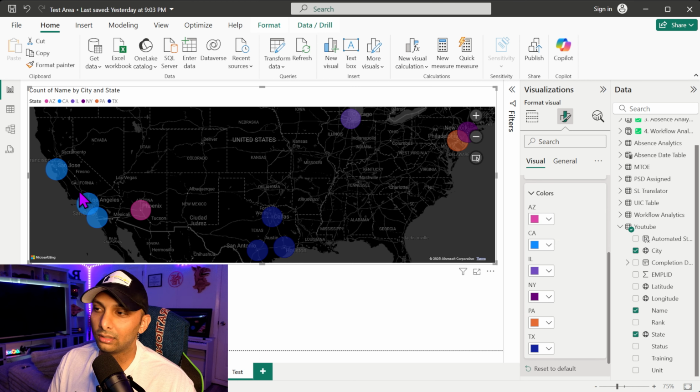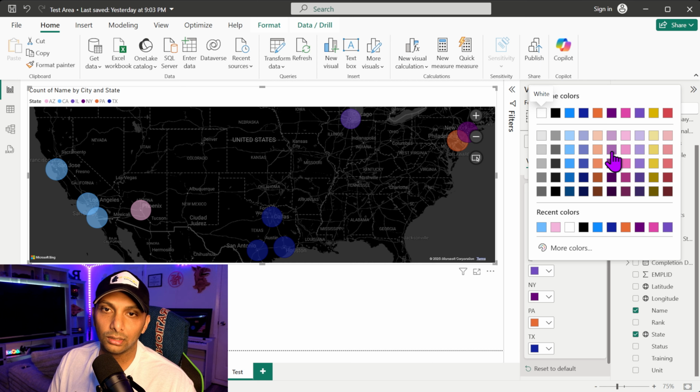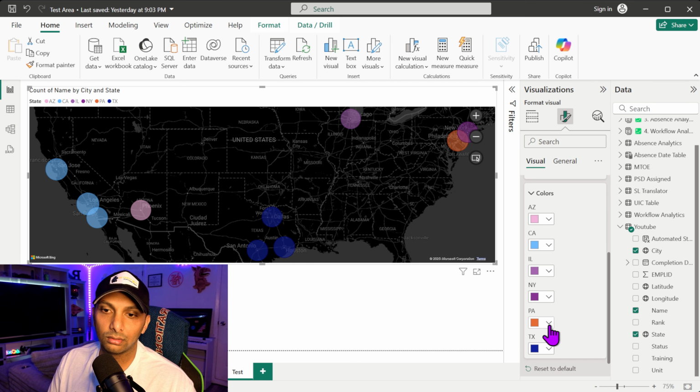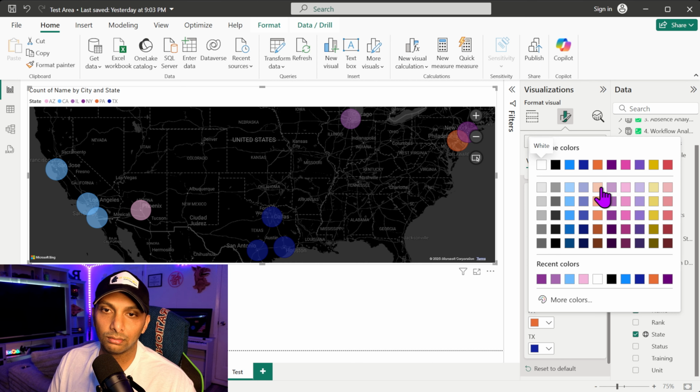And then now what we want to do is change the colors as well. So we can make the colors a little bit brighter just so they're easy to see a little bit more. So I'm just going to take whatever color it is, and I'm just going to move up on the scaling just a little bit. We could also turn on the category labels. So now you can see which city is actually highlighted, right?